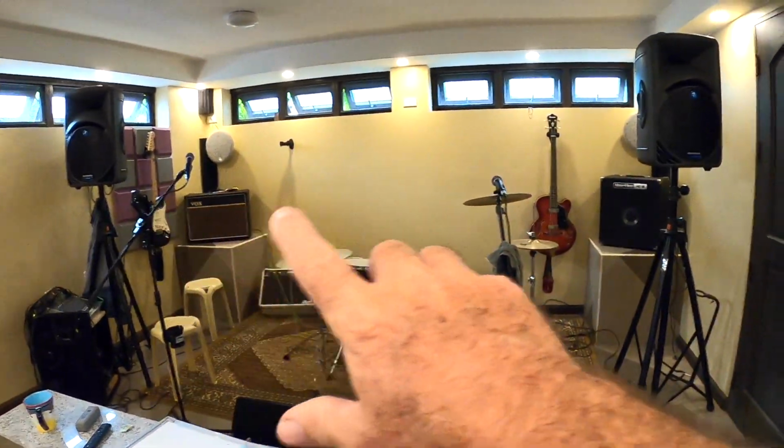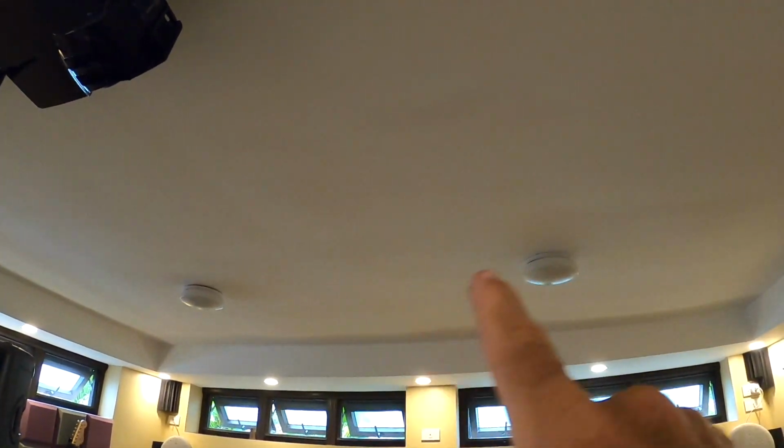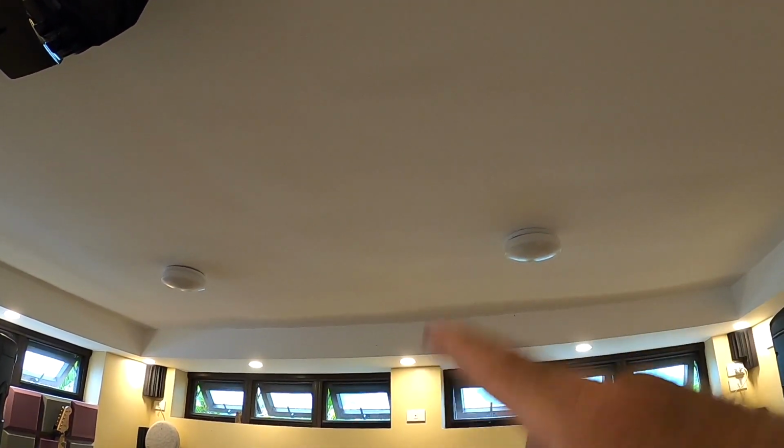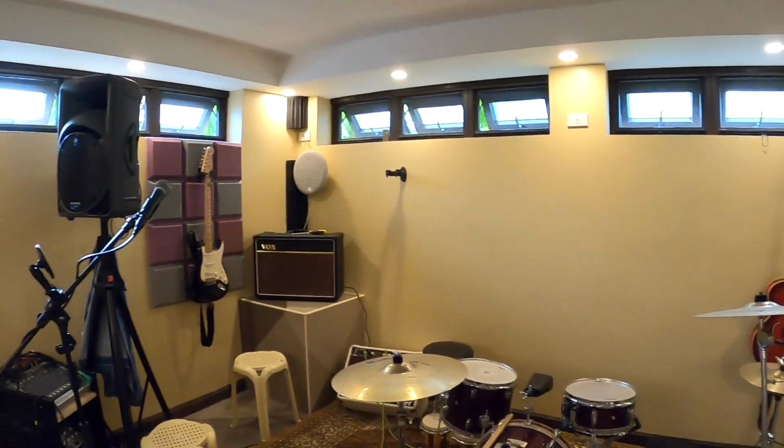But the main area that has to have acoustic tiles is back here in the band area. So we still need to do something to address any of the reflection of the sound that's hitting the ceiling, because the ceiling will cause a lot of the same problems that we have here.